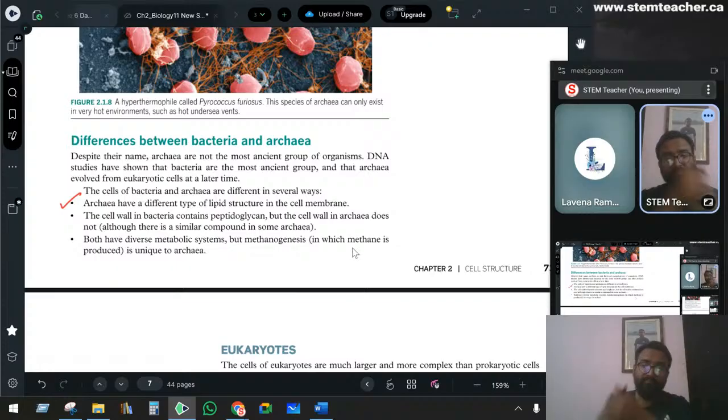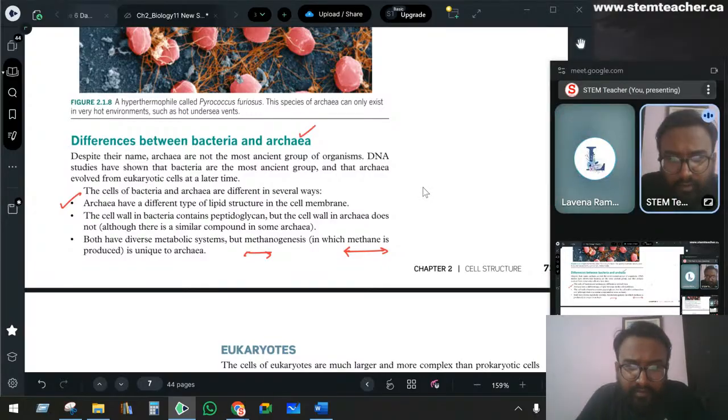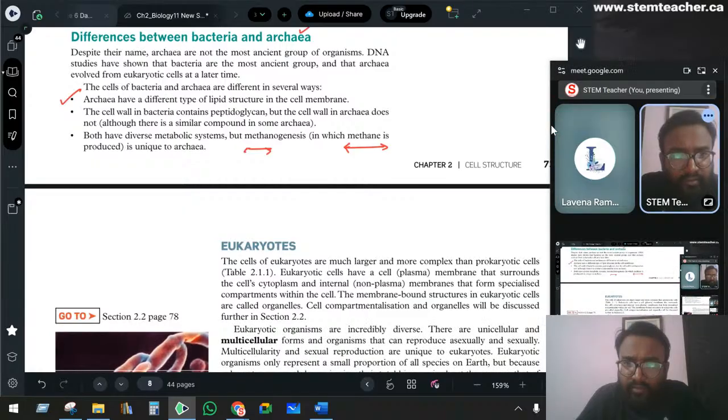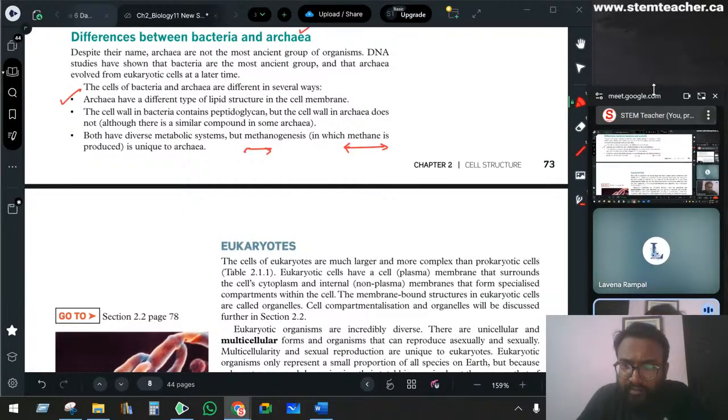methane gas. So that's why nowadays the oil extraction is not oil extraction, it is methane gas extraction. It takes billions of years to become methanogenesis. Okay, so that is in archaea only. Archaea is a very solid thing. It is not easy to digest or easy to exist in the system.